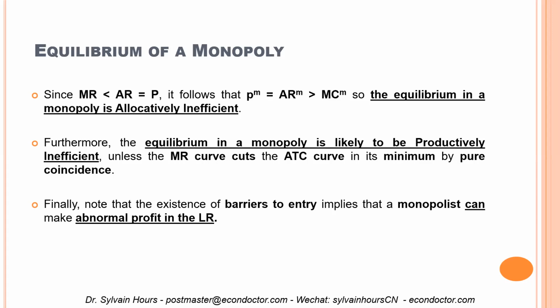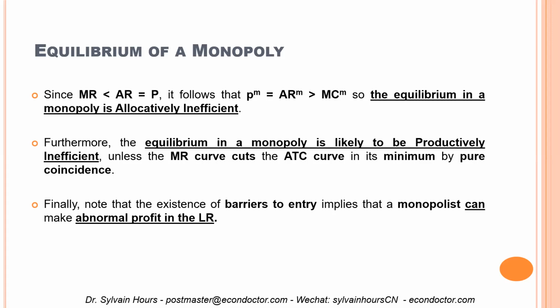And remember when we studied perfect competition, it was possible for businesses to make positive economic profit in the short run, abnormal profit, but in the long run, all perfectly competitive firms made normal profit. And the explanation was to say that as soon as firms make profit in a perfectly competitive market, more firms are going to enter in the long run, and this profit is going to be competed away.